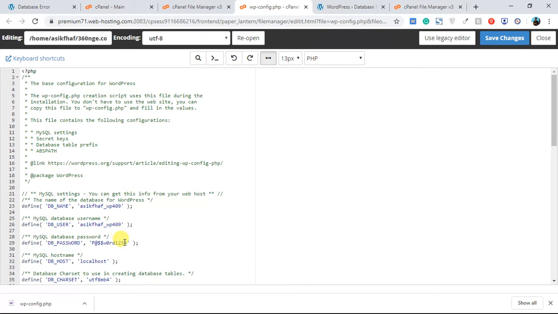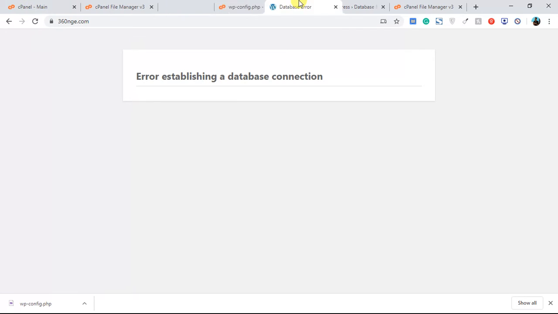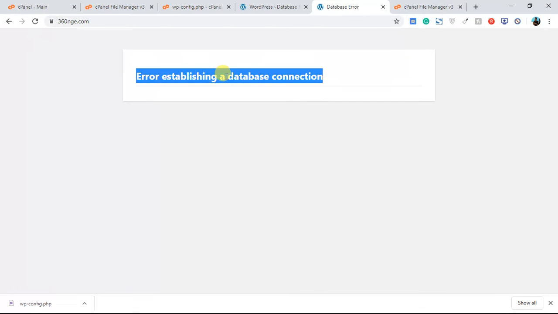So I'm just going to add a few extra dots to this MySQL database password just to illustrate the error. So I'll click on save. I'll refresh this. As you can see, we have the error.